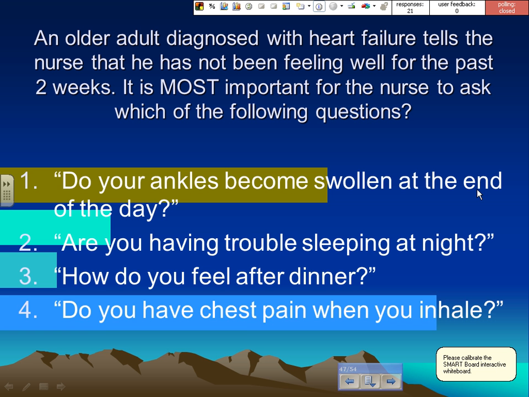Okay, so we have a patient with heart failure. Now, Marcia taught you all about heart failure, right? She taught you that there's right-sided and left-sided heart failure. We're going to review that again this semester, just as a refresher, very quickly, not as long as she probably spent on it. But you know that you're going to have certain signs and symptoms based on whether it's right-sided heart failure, which for right-sided, what are you going to see?